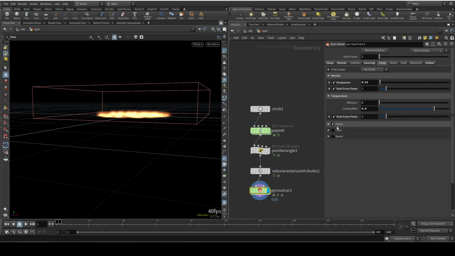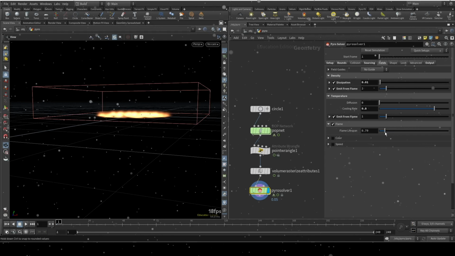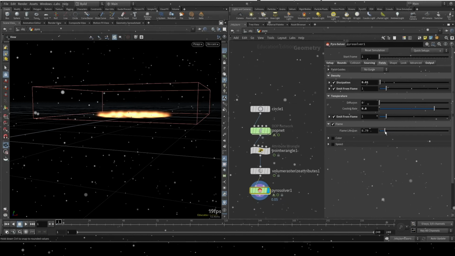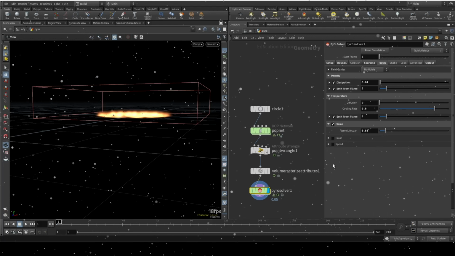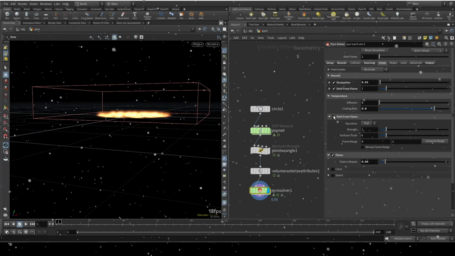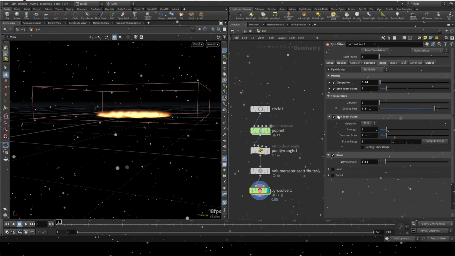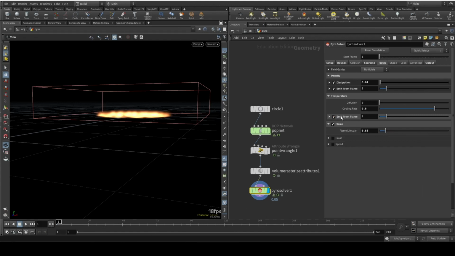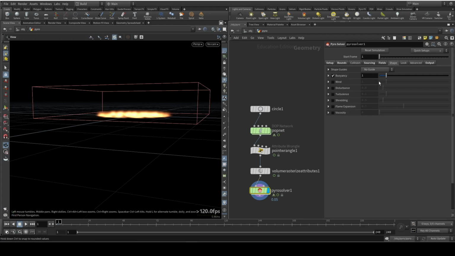And then in the flame section, we can open this up and we can turn this down as well. We'll turn it down to around 0.9 sort of area. Doesn't matter if you're spot on. And then we're going to head over to our shape tab. In fact, I'm just going to check that. I'll just turn that off for now. We'll have a look at that in a little bit. And we're going to go to shape.